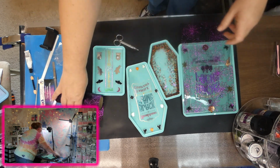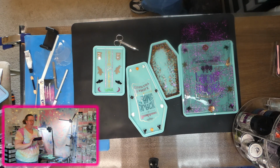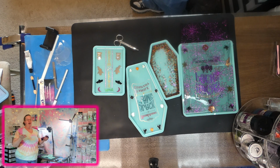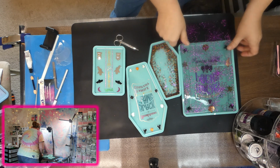So there's that. And if you're wondering where I got this roll of ribbon, I actually found this at my local Dollar Tree. I found this last year, and I looked on their website. They did have it listed on the website, but it was only going to be sold in stores. I recently went to one of my stores in town, and they didn't have any of this. They had other rolls of ribbon, but not the spider web. So it's kind of a hit and miss type of a thing. And I have other colors of that, but this is the one that I chose for this.